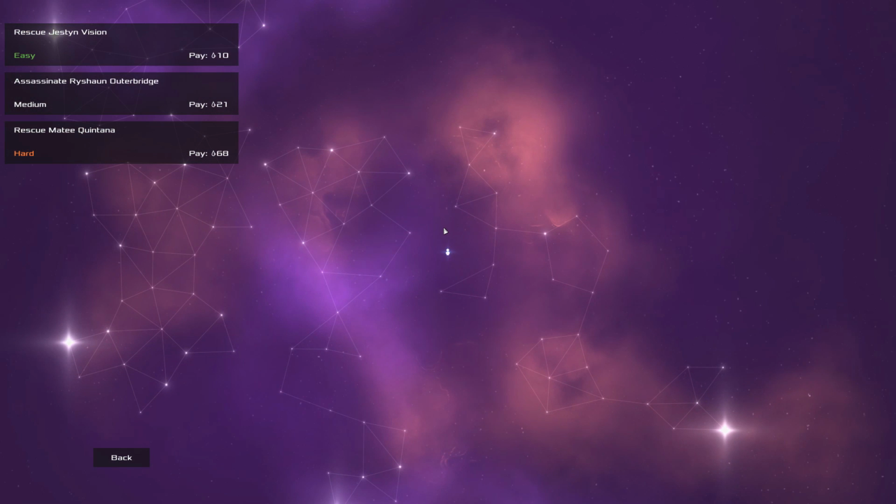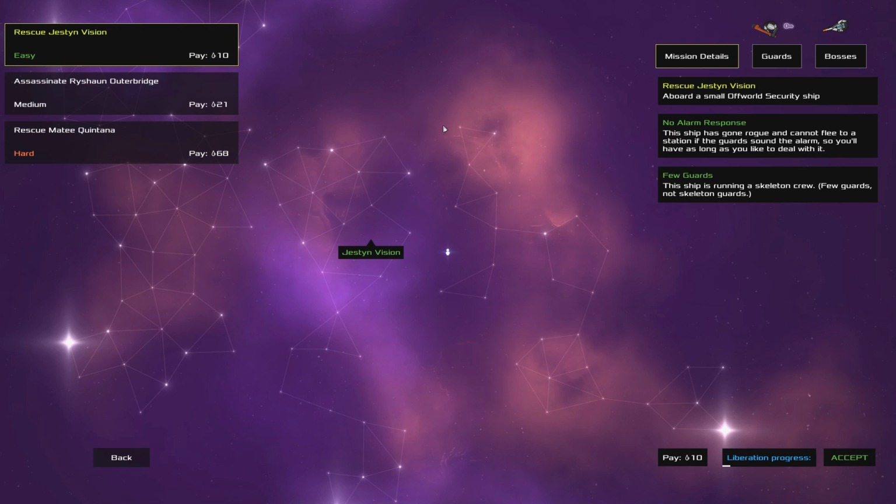Job listings. So what do we have going on here? We've got Rescue Jestin Vision. Pays 10 whatever the hell those things are. Let's do that. Seems easy enough. Mission details. Ship has gone rogue and cannot flee to a station if the guards sound the alarm, so you have as long as you like to deal with it.